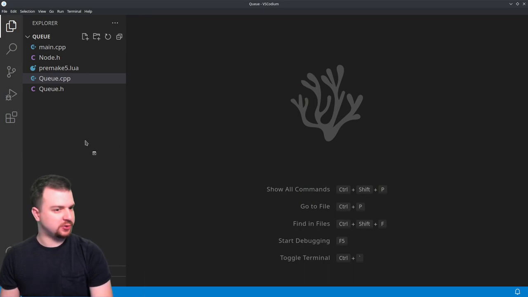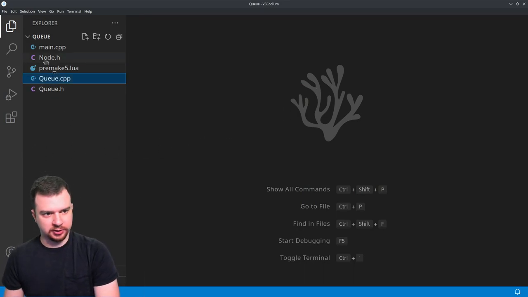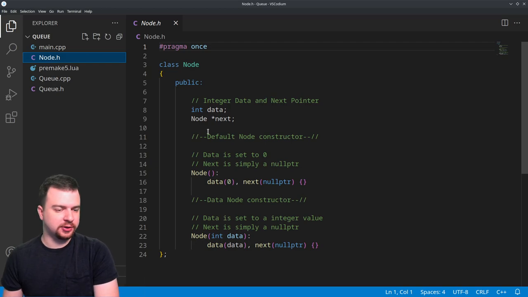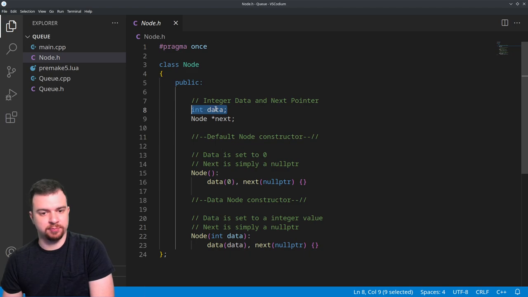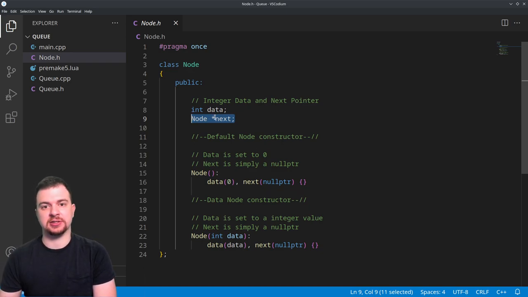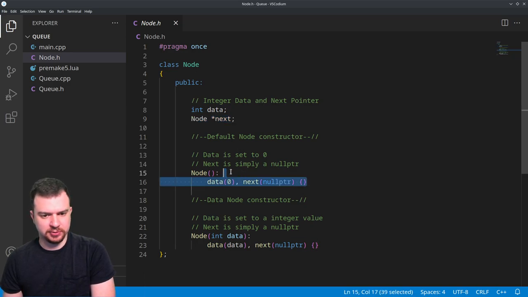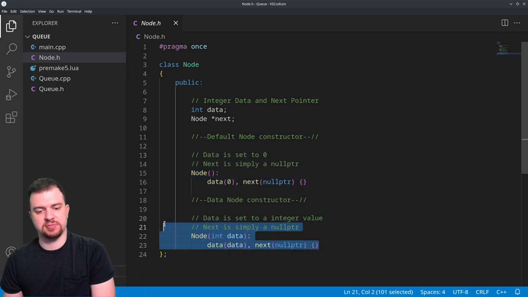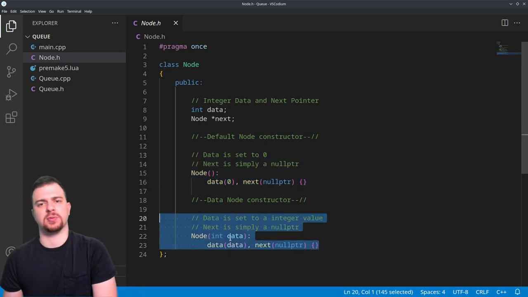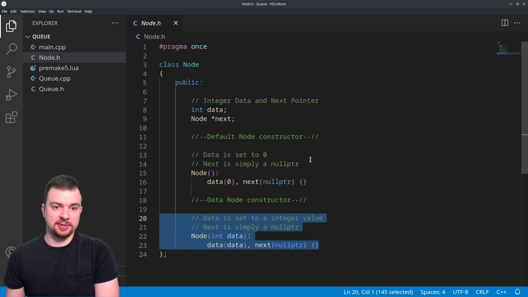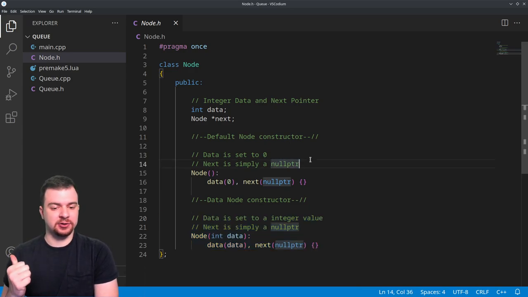Just hop over to VS Code real quick, just like always, and start again with our humble node, just like our linked list and just like our stack. It's gonna start with basic integer data and a basic next pointer. It's all we need for our nodes. We can make them more complex, but for this purpose, just simplicity, no big deal. So default constructor, and then integer-based constructor as well. So again, this is the exact same node class I use in my linked lists, and I also use in my stack as well. So no difference there.